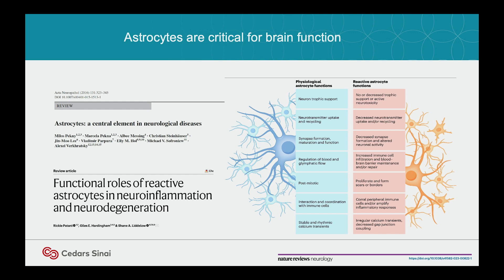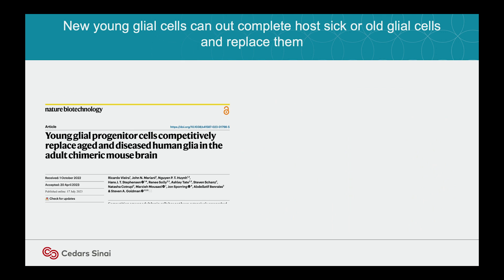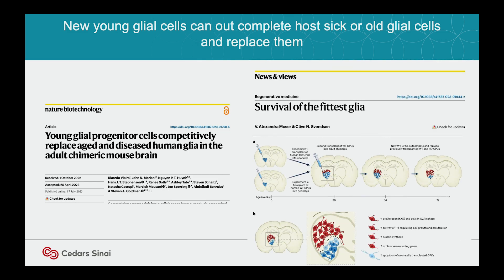Astrocytes have a great history. There are good astrocytes and bad astrocytes — just like the immune system with monocytes — we want to get the bad ones away and replace them with good ones. Some support for this came from Steve Goldman in a paper in Nature Biotech, where he made chimeric mice with Huntington's glial cells, let them cook for 32 weeks, then did a second transplant of normal glial cells. The normal glial cells hunted down the Huntington's ones and replaced them. It was a lot of fun and a big support for the idea of replacing astrocytes in the adult brain.